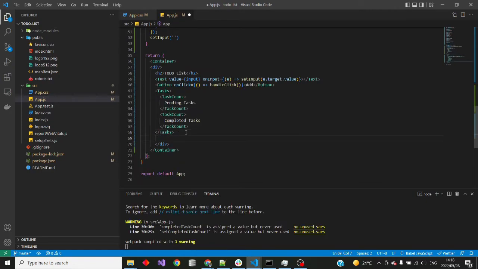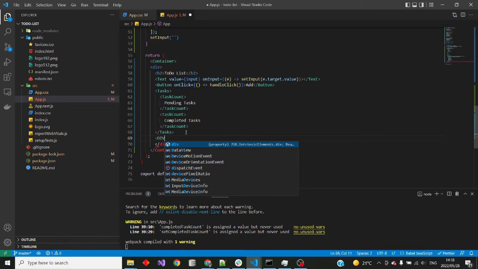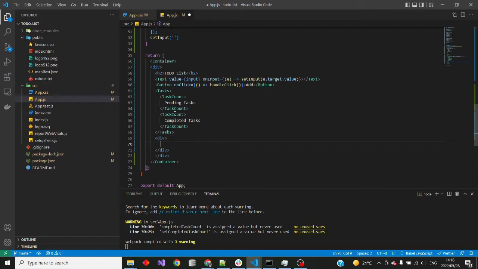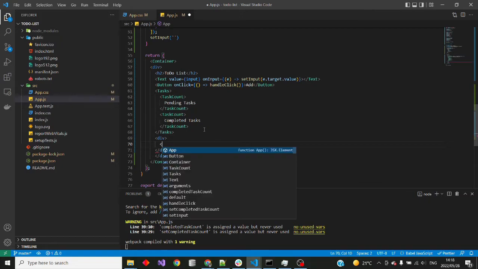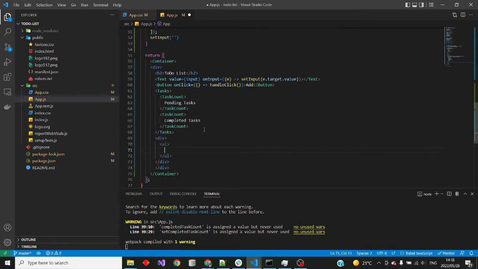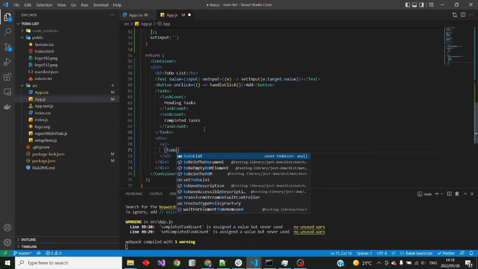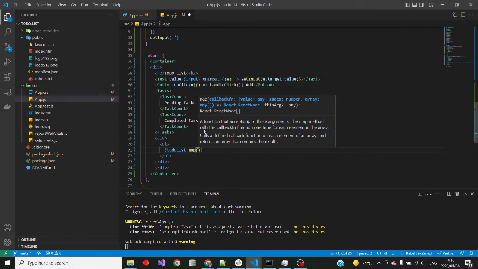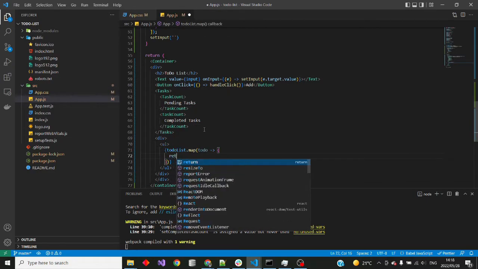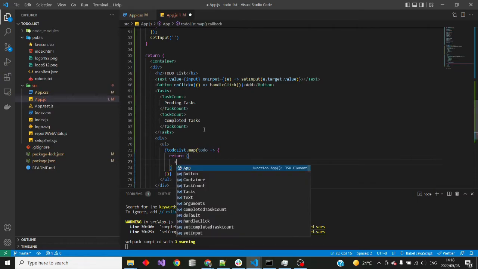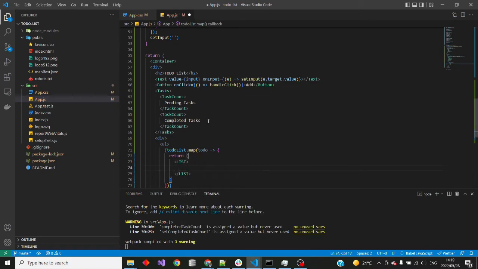And finally, we want to display our list of tasks. So we will come here and create an ordered list of tasks. Using the map function, we will iterate through the to-do list array and display a list item for every item that is available in the to-do list array. Using a list component, which we have defined using styled components, we will display the list item. It will need several properties: completed, which will be a flag that will show whether the item is completed or not, and the ID as well.